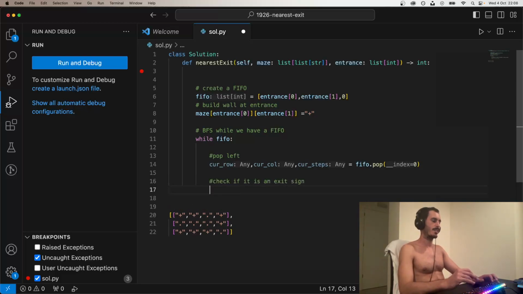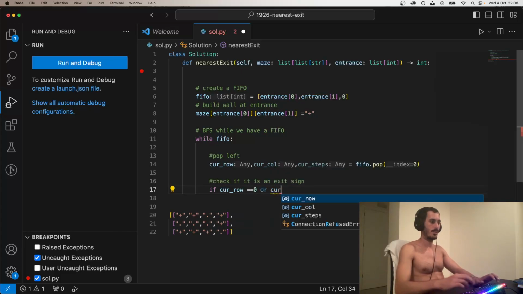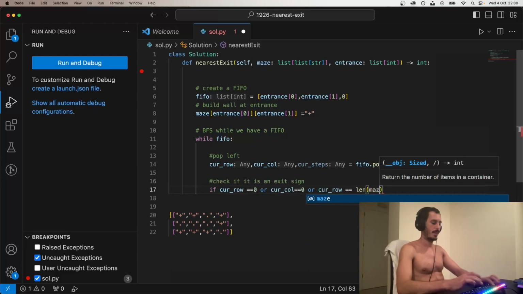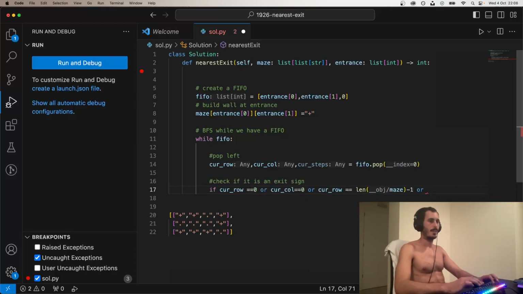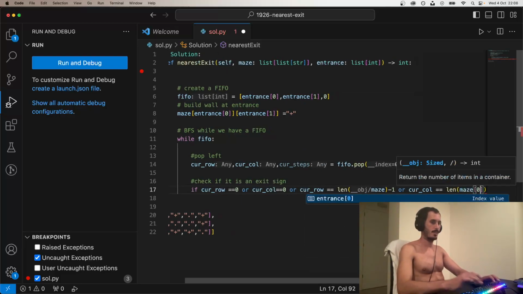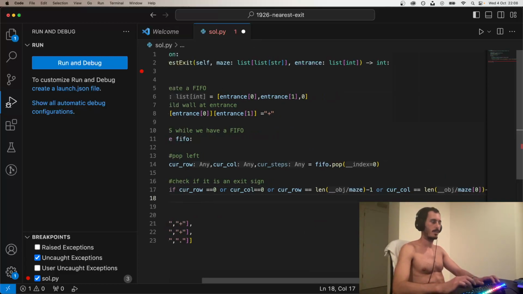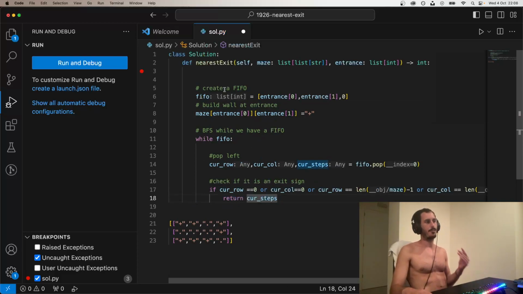So one way of checking if it's an exit sign, and I think the best one, we check if current row equals 0 or current column equals 0 or current row is equal to length of maze minus 1 or current column equals length of maze 0 minus 1, then return current steps.